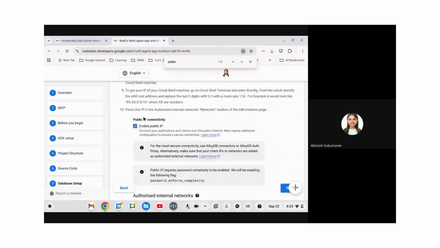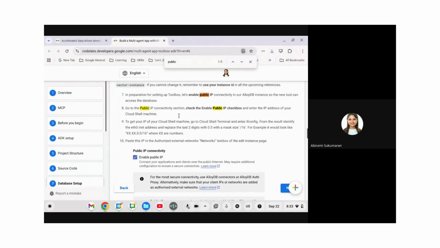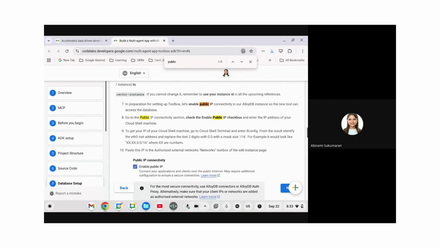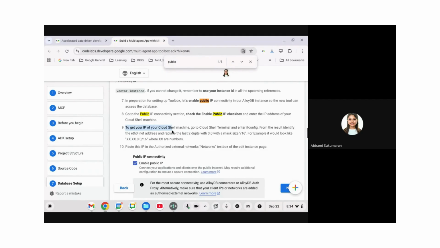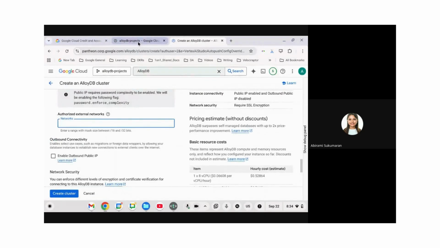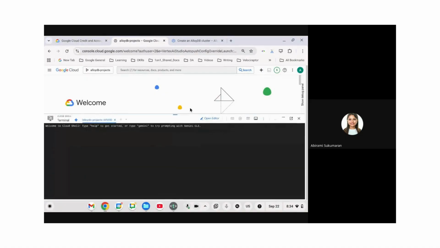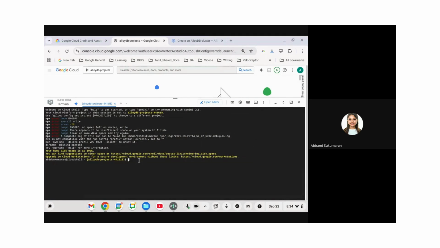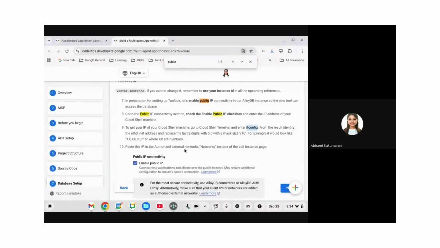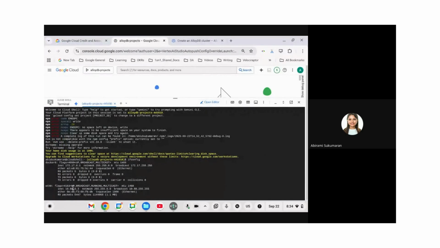And for authorized external networks, you can actually get the IP of your Cloud Shell machine. Go to the Cloud Shell terminal and enter ifconfig. So remember the Cloud Shell terminal that we activated and is open in the other tab, which we just pushed down. So expand that, come back here and just do ifconfig. You should be able to see the one with the eth0 inet address.